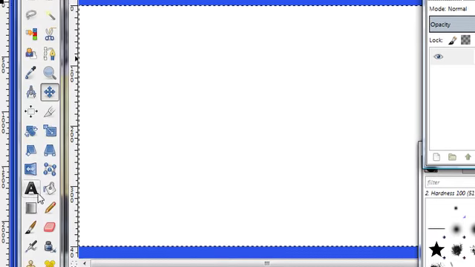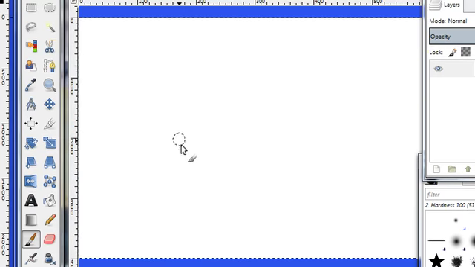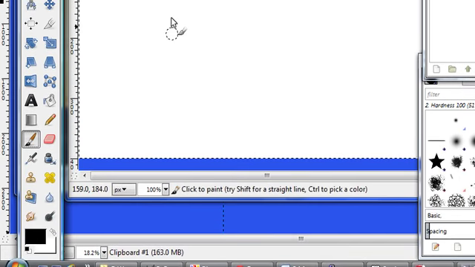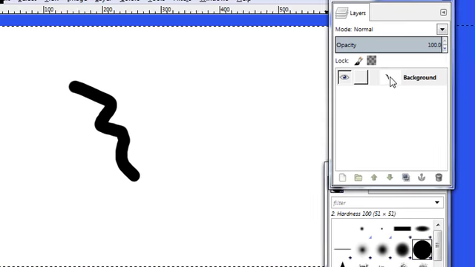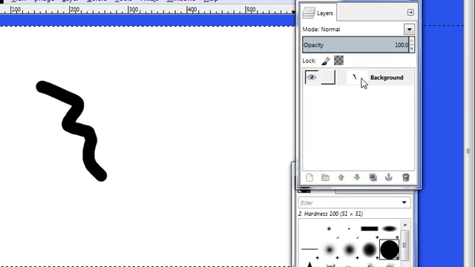By default, it only has one background white image with a little eye here. And typically, when you paint or when you work on a photo, you get some different color paint here. You're painting on that background layer. So even though you don't realize you're working with layers, there's actually a layer there. It's just called the background layer.